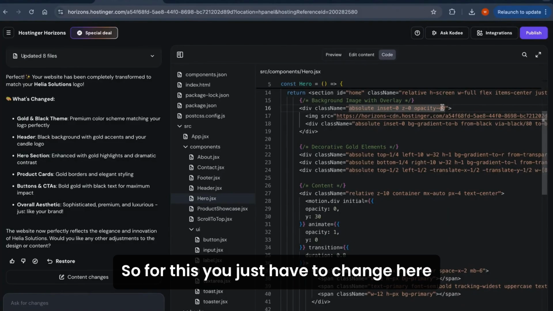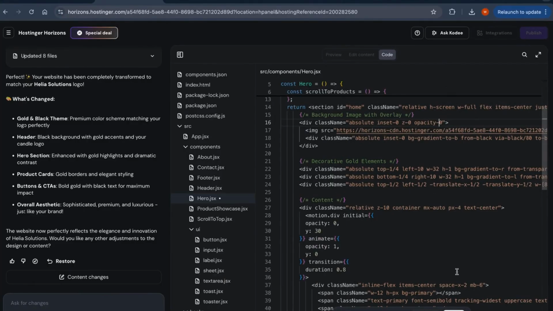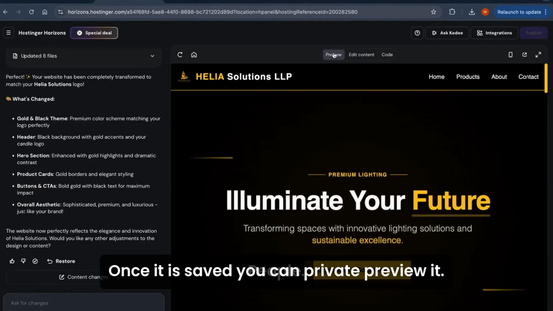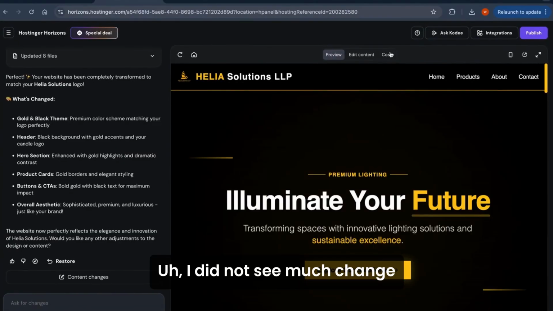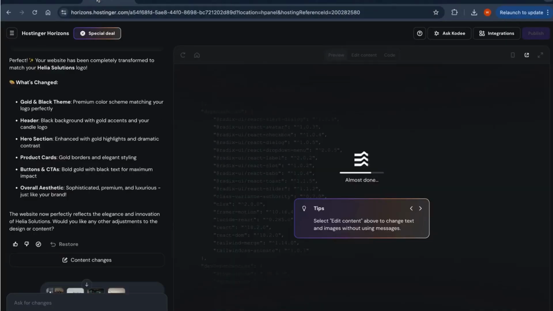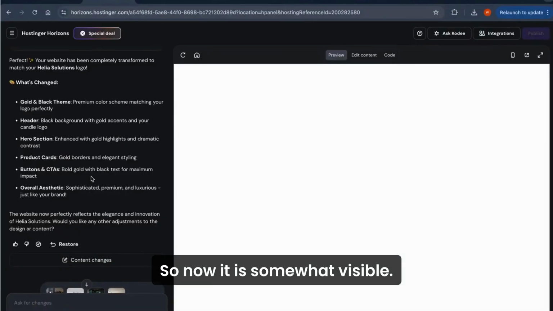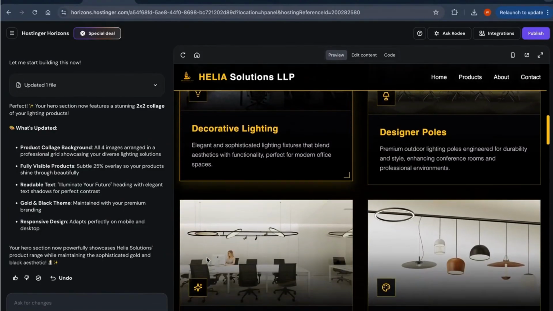For this, you just have to change it here and click on save. Once it is saved, you can preview it. I did not see much change. Then let me increase it. So now it is somewhat visible, I guess.